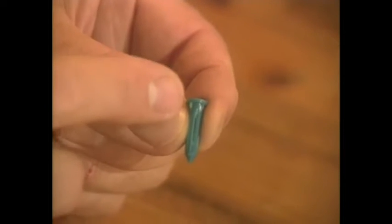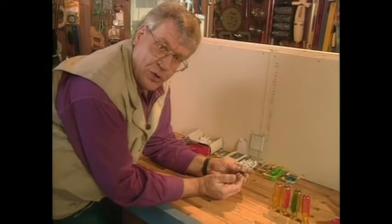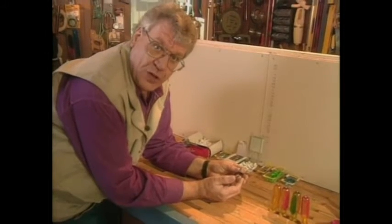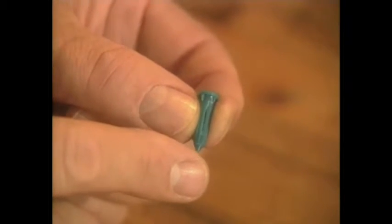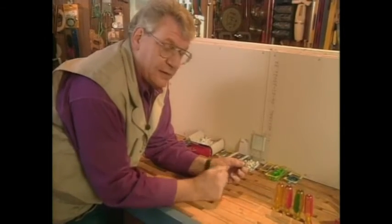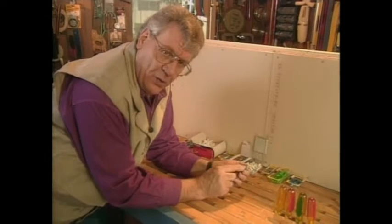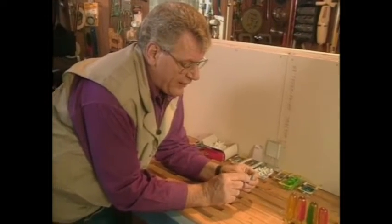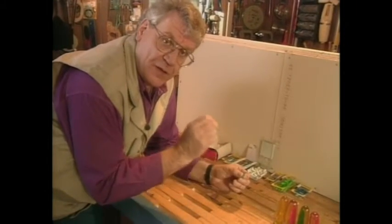Here for an example is a plastic wall plug. Plastic wall plugs are used for what I call light-duty work — something like a coat hook or a trophy shelf. Some people, because they're plastic and pointed on the end, simply take them to the wall and bash them in with a hammer. That's not the proper procedure at all. What you want to do is drill a hole the same size as the shaft, which is approximately three-sixteenths of an inch in this case, with the top being about a quarter inch so it fits nice and neat to the face of the wall. We'll drill a three-sixteenths inch hole and then tap it in with a hammer.